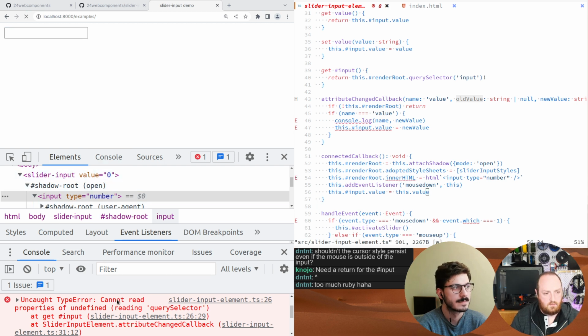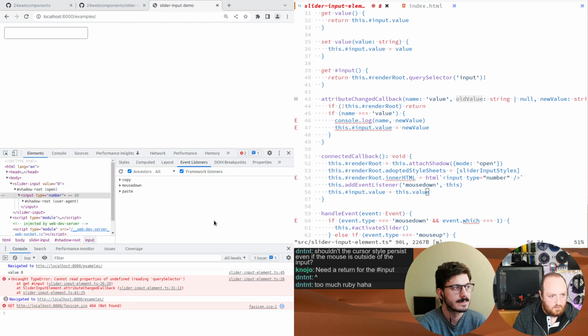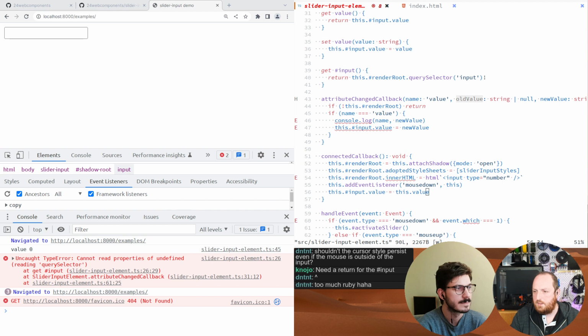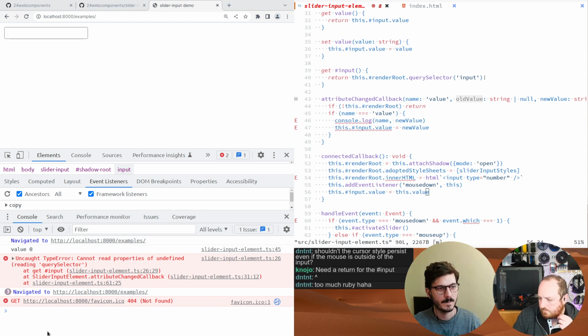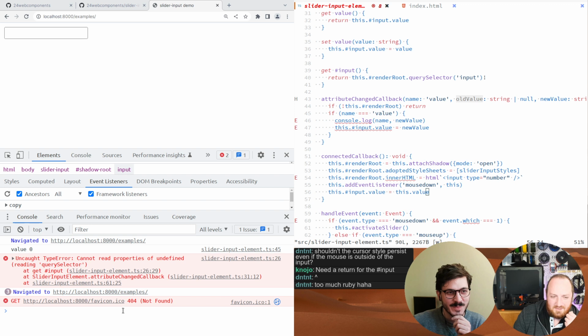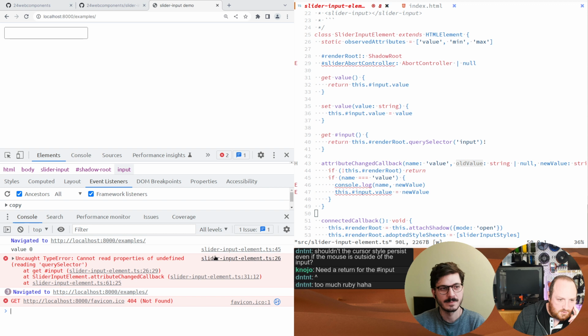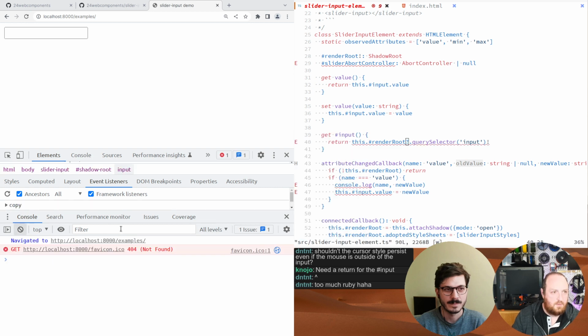That should have done it, but we're still getting errors. I've got to change the zoom ratio of this. Hopefully that's still readable on the stream. Looks to be a similar font size now. Yeah, too much Ruby. Ruby's implicit returns have poisoned my brain. Cannot read properties of undefined. So this shouldn't be an error. Get input. I mean, we can add a question mark here. I think maybe that was from an old one. Maybe because I've got persist logs on.